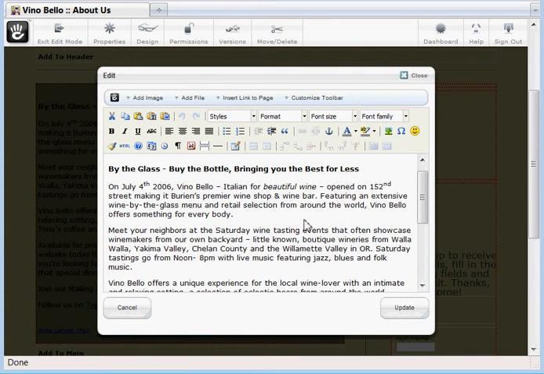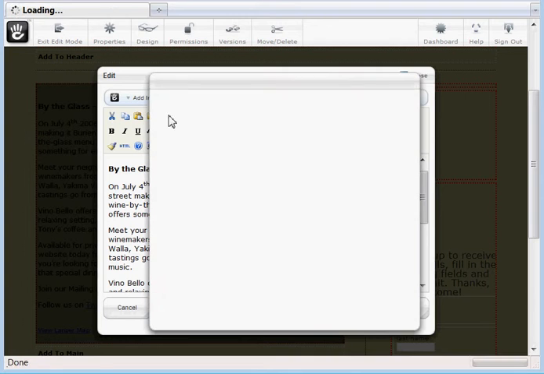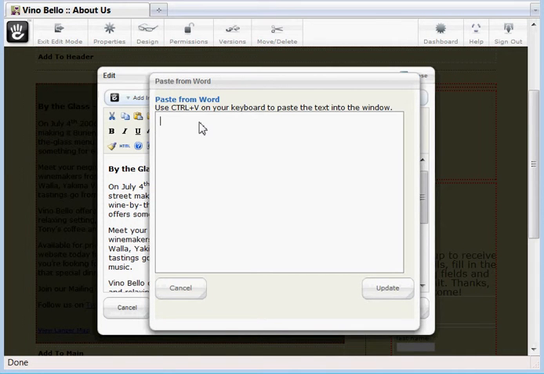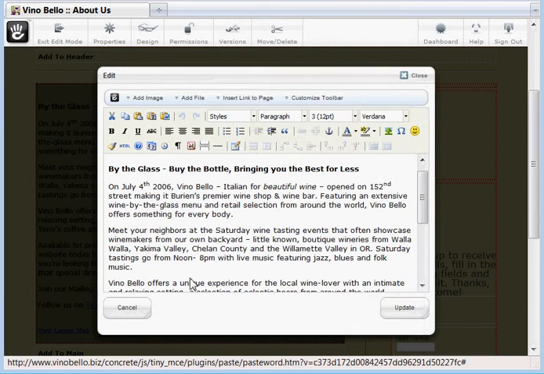This text editor might look familiar to you. It's exactly the same or very much the same as a lot of other text editors you might have seen in different programs and along your journeys across computer land. A few things I want to point out. This is called the paste from Word function, and it's really valuable. If you've got text, copy, whatever you want to call it, in a Word document and you want to use it, and you've copied it from your Word document, don't paste it straight into the editor. Use this function. It opens a different little window here that you can paste into, then click Update, and it'll add your text from Word to your text editor here.